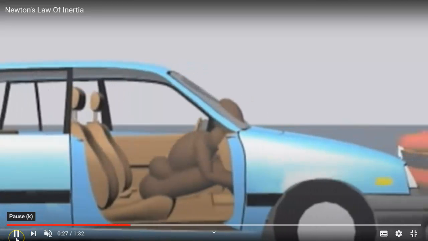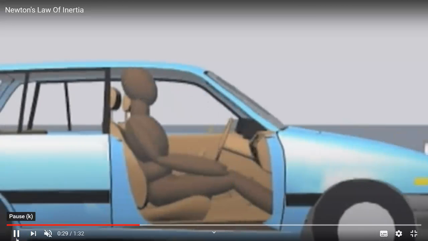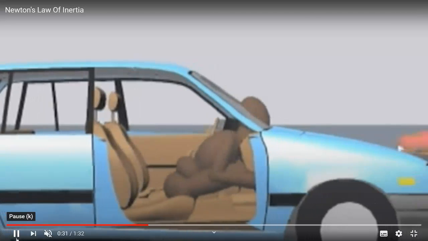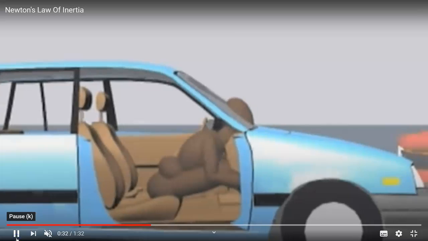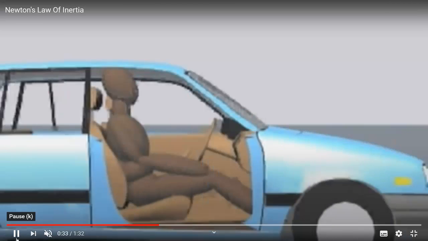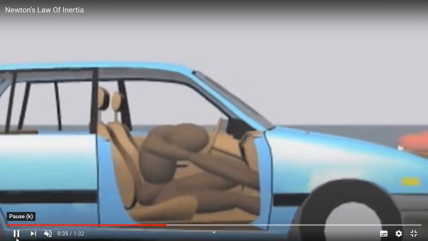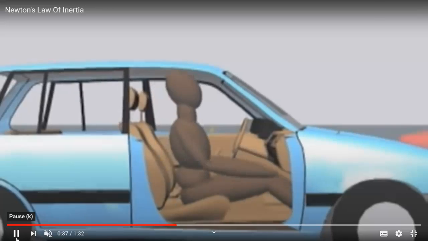This video shows us the same concepts occurring. When the car is stopped, the body inside the car continues on at the same speed. So again, why would a seatbelt help us with that then? Well, if we're not wearing a seatbelt, the body inside the car will continue to move at the same speed until it's acted on by a different force. The seatbelt provides that force. It provides another force pushing you back. The next video shows that with a seatbelt, the person stops and doesn't go as far forward.